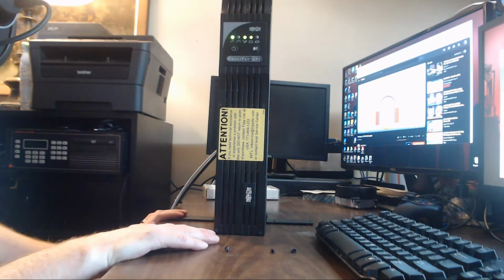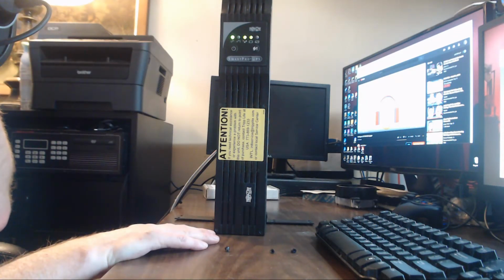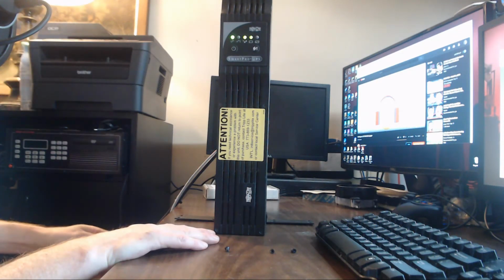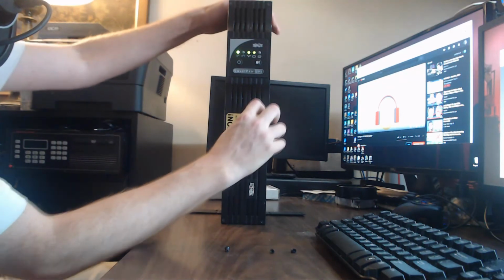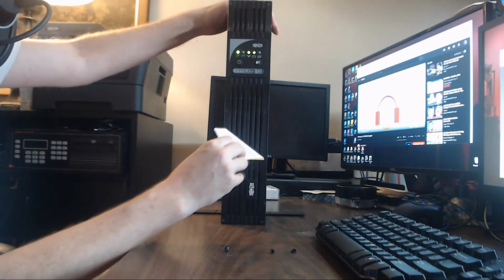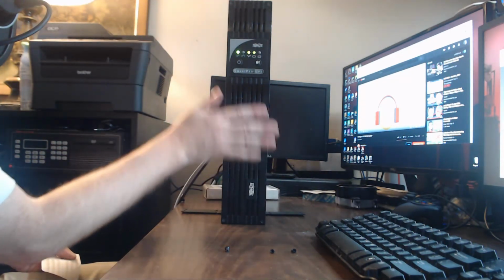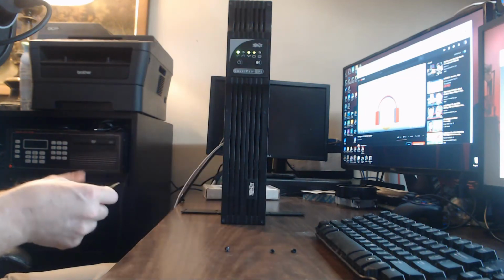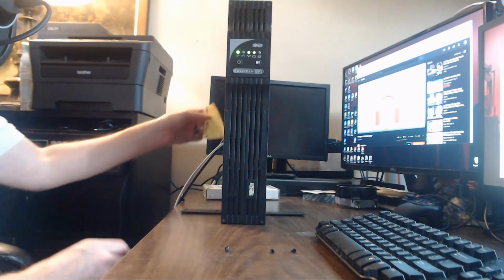It was left without being plugged in to anything, just left secured in actually a server rack. And it was just not being used. There's nothing wrong with it other than the batteries. So now we're going to take this off. So now it's going to breathe better. Yeah, that's breathing the whole way through. This should have been taken off before it was ever put in use. Let me just put on the back of it.